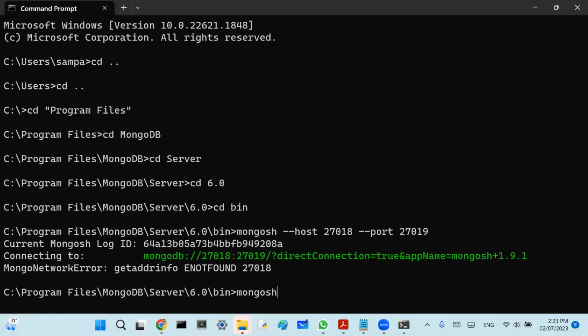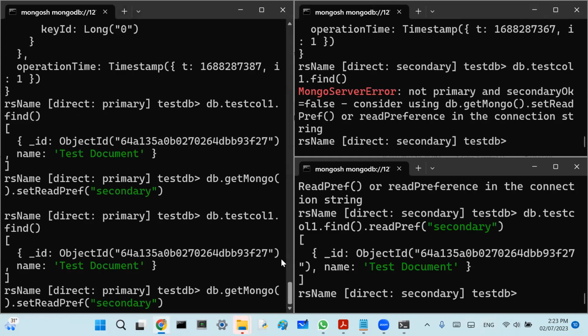No, that is not working. Usually it should work. Let me check and get back to you, exactly checking what's wrong here. Because once you set the read preference from the secondary, I expect to directly give you the command without read preference secondary, because we set it up. So you need to set up that Mongo parameter in secondary first. Okay.